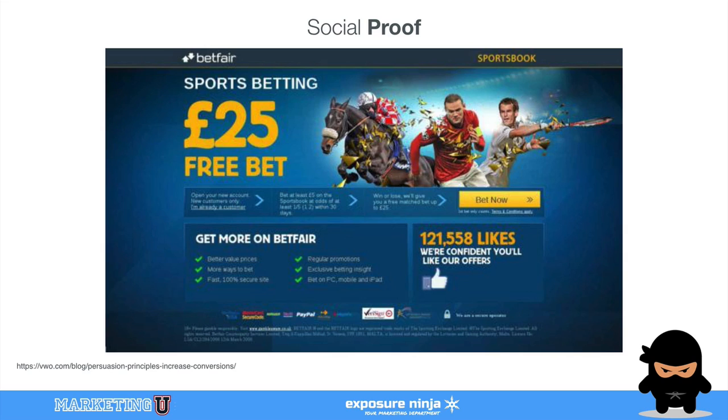Right? Pretty ambiguous. But what does that 121,000 do? Well, that gives them immediate credibility and social proof. Wow, okay, 121,000 people like Betfair. Amazing. Must be good. Just changing that increased the performance of this page by 7%. And now for a company like this, testing the amount of things that they test, that is huge. Huge. So if you have a decent social media following, get some mention of that on your website, right? Get a little sidebar, get a thing that shows how many likes that you've got.